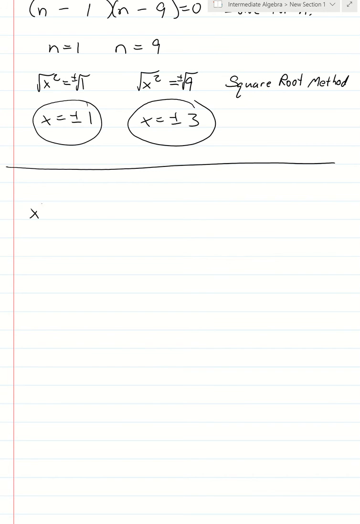Let's say we have x to the 4th plus x squared minus 12 equals 0. Once again, this is a quadratic equation. And to solve this, once again, think of the first term, x to the 4th, as simply x squared squared, plus the second term, x squared, minus the third term, 12 equals 0. And once again, wherever I see x squared, I'm going to simplify it with a singular variable.